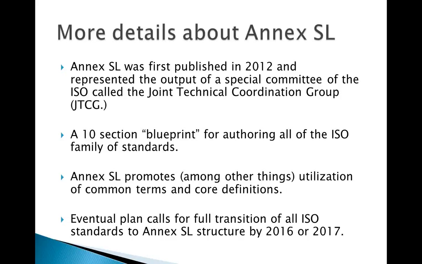The plan by the end of this year or towards the end of next year is that all of the ISO family of standards will follow this 10-section structure. And even some of the core verbiage will be exactly the same. So, for example, we have a new term, interested party. This is a term that's going to be used in all of the ISO family of standards. A term like customer, a term like organization. These are terms that should mean the same thing going from one standard to the next.